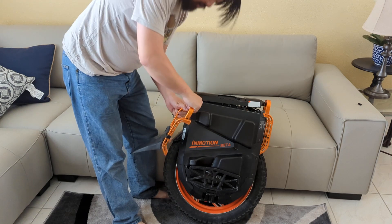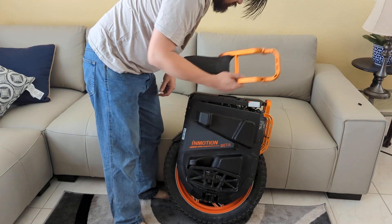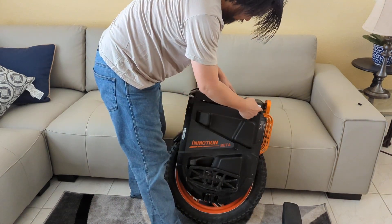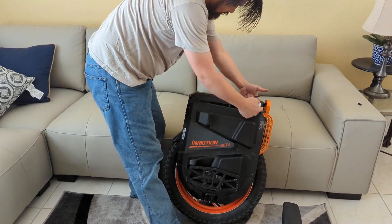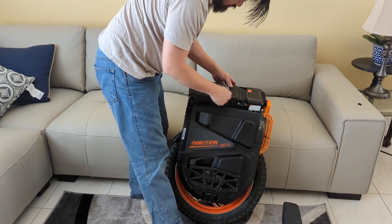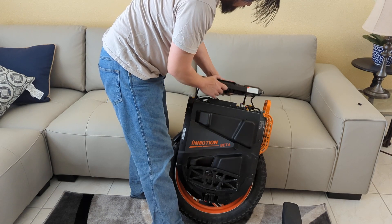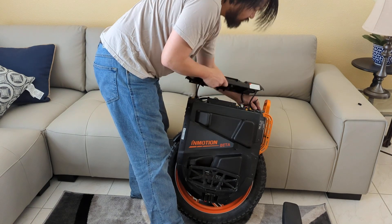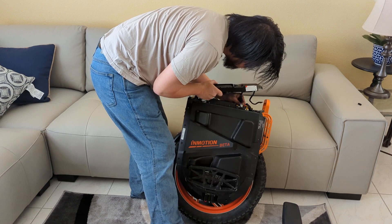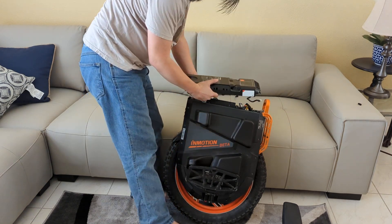They decided to be able to attach the top part, so that's not the case for me and I had to remove the whole thing. The top cover is basically held on by four screws on each side and then four screws on the top. At that point you can just pull it off — there are a few connectors to the headlight, connections to the motherboard, and the connection to the teal light itself.